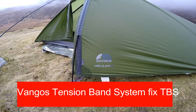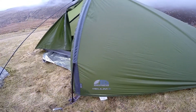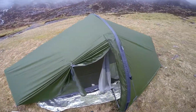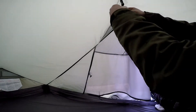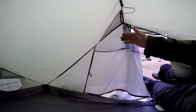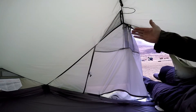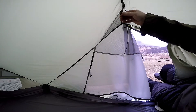Force 10 Helium 2 — it's not perfect. I'm just going to show you one of the faults that I've found with it. These tension straps here, they're supposed to be able to tighten it, and then that gives you your aim frame tension, but as soon as you touch it — it's rubbish. I mean, what's all that about?